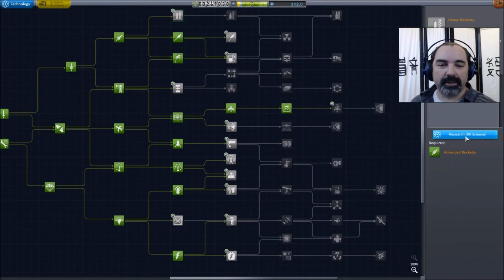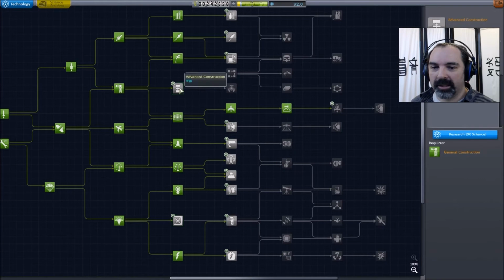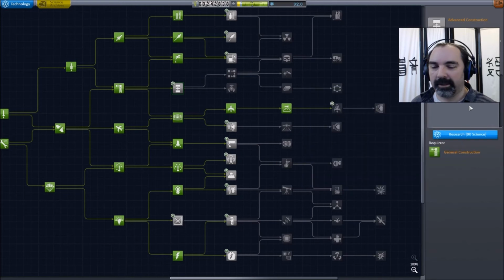Heavy rocketry for 90 points and 26,000 funds. And we still have 92 points left. Excellent. For any one of these, do I want miniaturization or do I want advanced construction? I think I want advanced construction. Rockomax adapters, detachment manifolds, radial decoupler. Yes, we will research this, and spend 18,000 funds doing so.